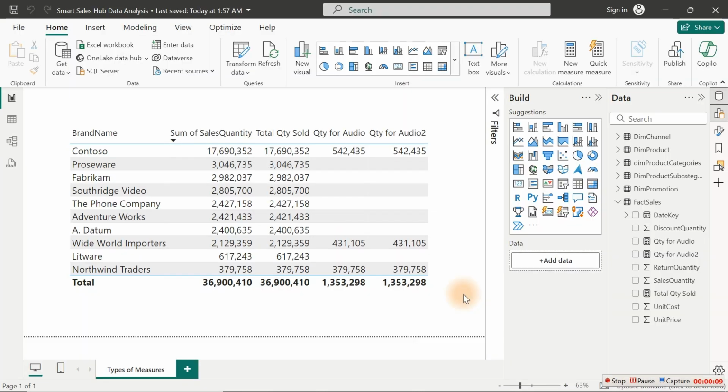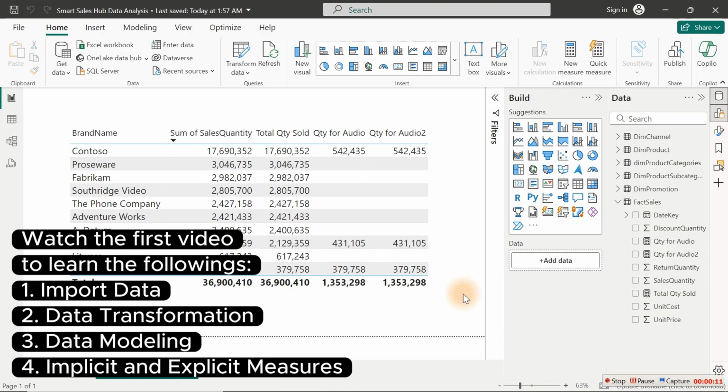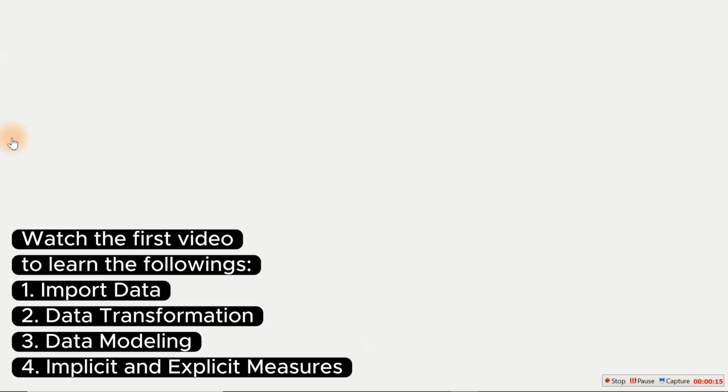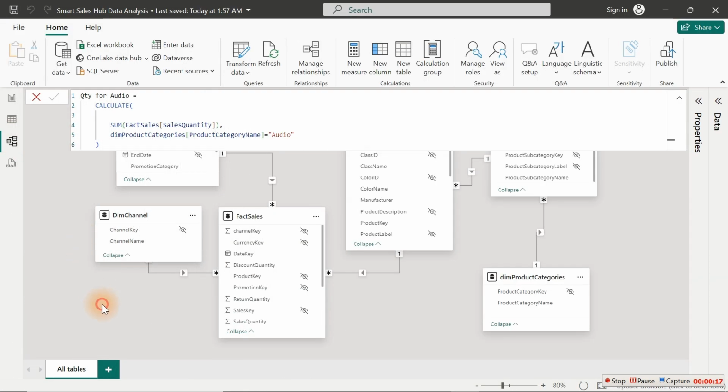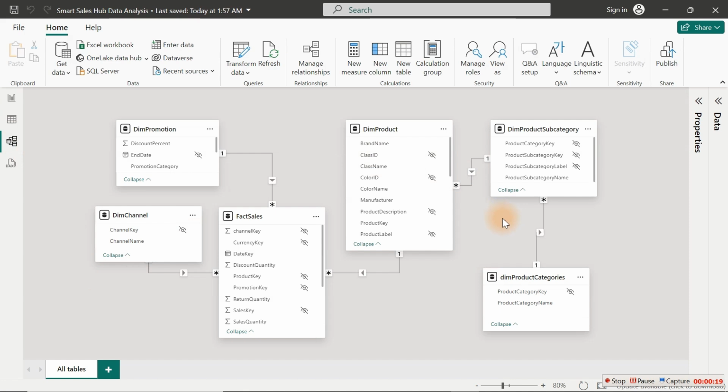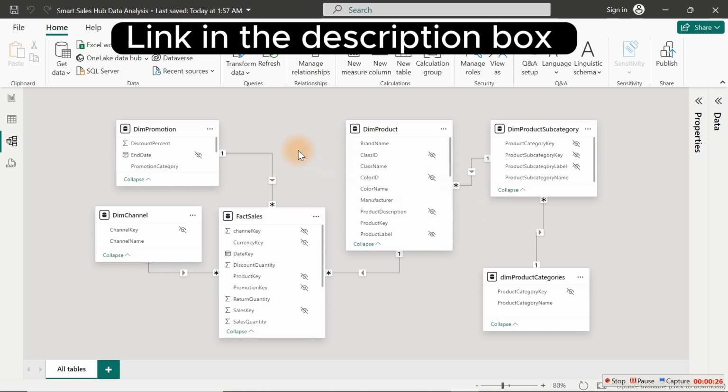In our previous video, this is where we actually stopped. What we did was to bring in our data, have it transformed, and actually create our data modeling, the star schema, and the snowflakes right here. In case you want to look at how we got it done, it's very simple. Please take a look at the video. You're going to learn a lot.